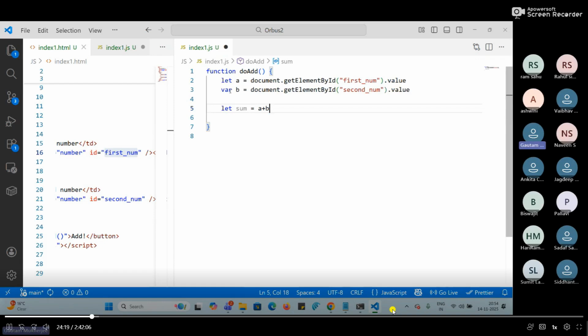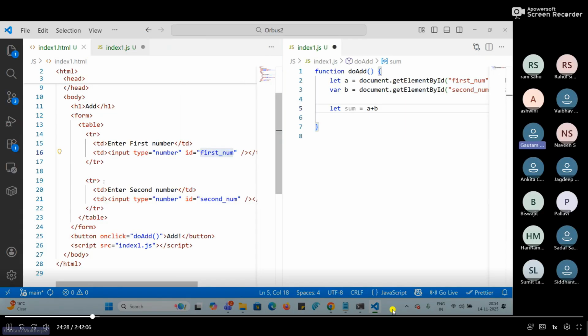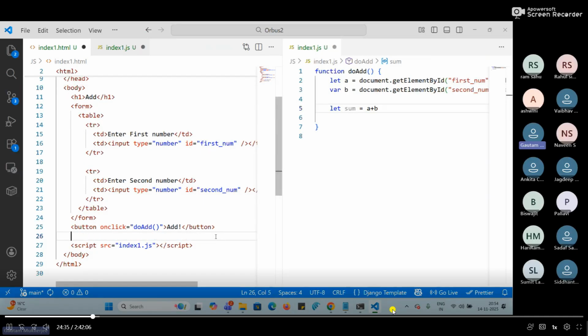Now we need to display our result. So to display our result, we need to create some kind of element here. So here currently we don't have anything, right? So let's do one thing. After the button, let's create a div, right? In this div here, we will display the result. So let's close it first, and let's provide an identifier ID equals to, say, result or something, right?